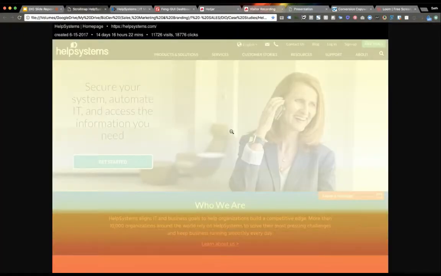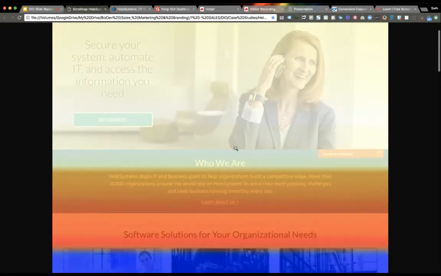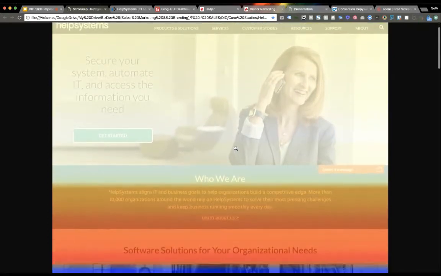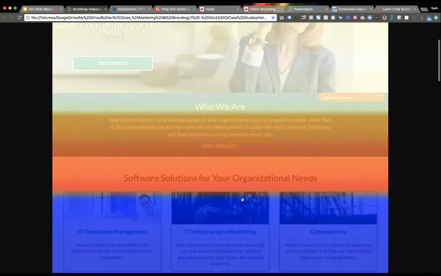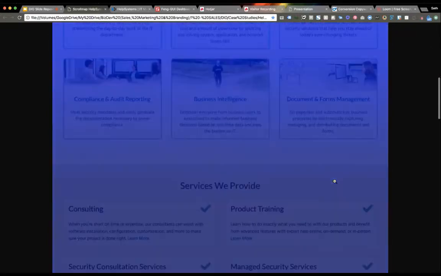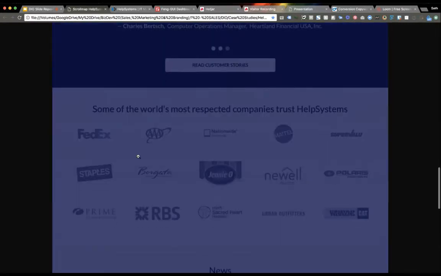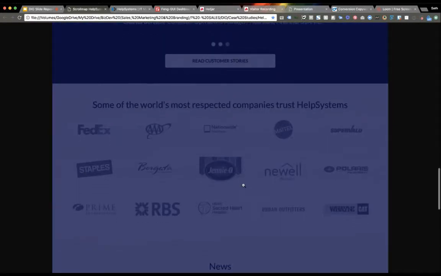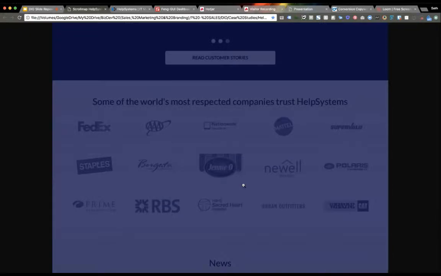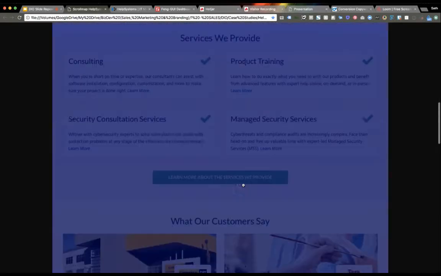So let's take an example here of one of our clients' help systems. We looked at data, which in this case was in the form of a scroll map. So we saw that users were dropping off on the homepage as far as their scrolling activity. No one was seeing this content down here, and let's think, does that matter? They have clients like FedEx, Mattel, Staples, some really big names, and this is what we call social proof in the conversion rate optimization literature. It's very important in driving conversions and the overall sales funnel of a website. So no one's seeing this stuff.